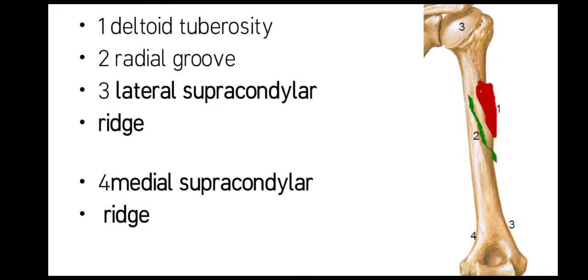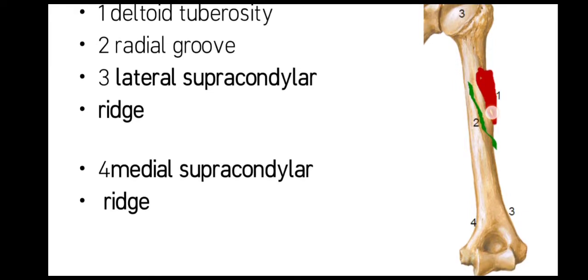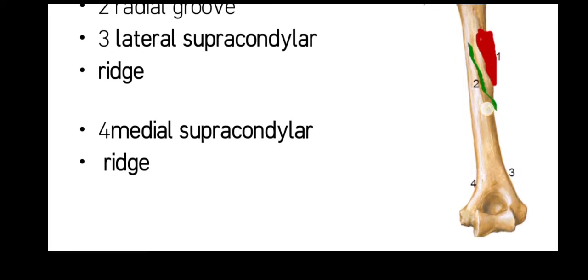It is located alongside the anterior border and it is present just laterally to the intertubercular sulcus. If we see it from the other side, we'll see that it is laterally located to the intertubercular sulcus. Okay. Then the second structure that we can see here is the radial groove.